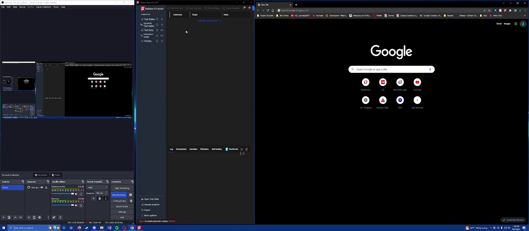This is what our window looks like. And in order to make any new tests, you have to start by making a test suite. So we'll just call this test suite, just because, it's not really important what we call it, we're just testing. And then inside of that test suite, you have to create a new test case. So we'll just call this one test 1. And then all we have to do is press record, and then in our tab here, we can just do anything we want, and it'll be recorded in here.